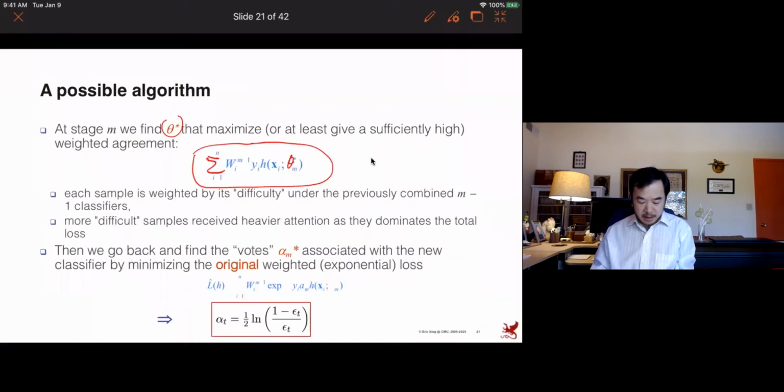So now you solve for the theta using the weighted examples as reflected in here. And then remember, we have a way to compute the sigma of k, right? Which is the total weighted error that you made on the training examples. And then you're going to use this formula to compute the alpha. Where does this formula come from? Well, it is coming from this particular equation. If you take a derivative, in fact, there's a closed-form equation for the alpha once you plug in the optimum theta, which leads you to the classifiers.